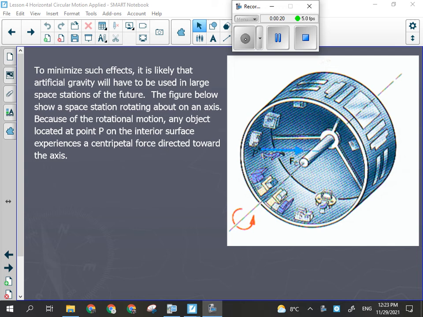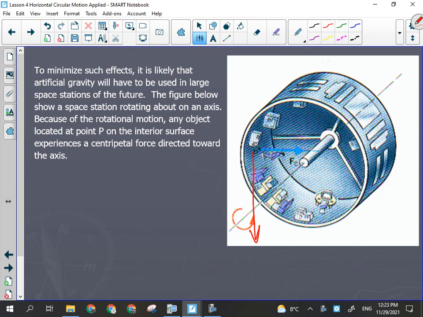So what we do in principle is we just make this drum spin around really, really fast so that your inertia wants you to go straight, but the spinning drum prevents it. And by preventing it, it is exerting a force directed back towards the center. Okay? That centripetal force is being provided by normal force. My inertia wants me to leave the circle, so I push on the floor. Okay? But then the floor pushes back with an equal and opposite force, in the direction of the center of the circle. Makes it feel like I have weight.